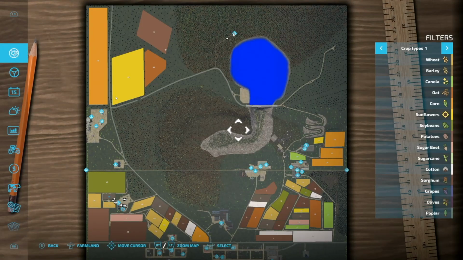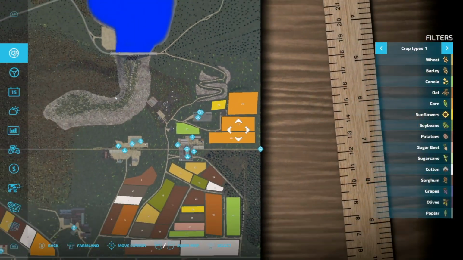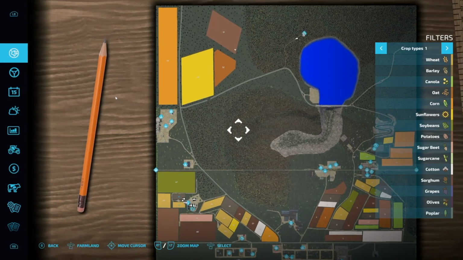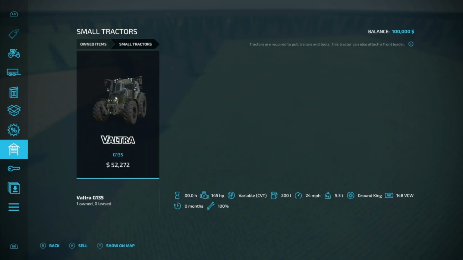We do have some non-conventional sized fields. So they're not quite square. They're 4 straight sides. They're just not completely square. Is that trapezoid? I don't know. What do we get in new farmer mode? Let's take a look at that. Quite a bit, actually, for a logging map.